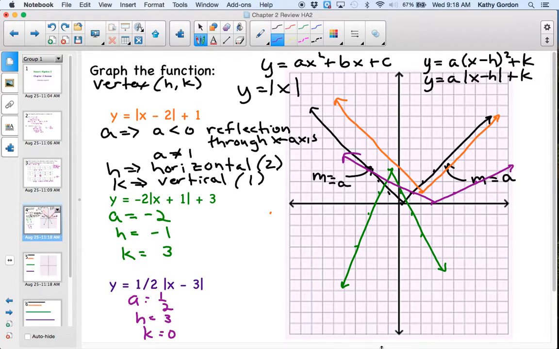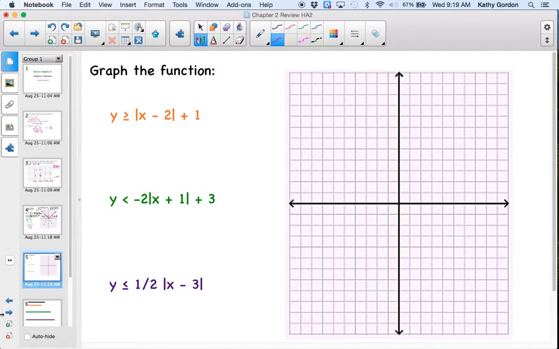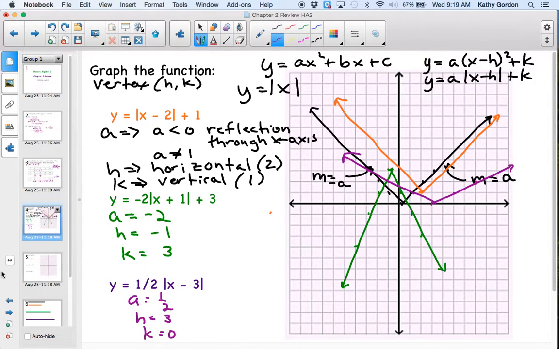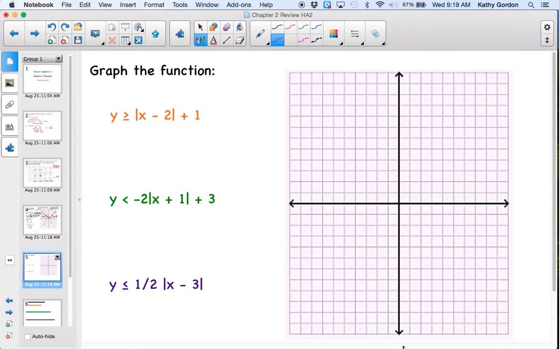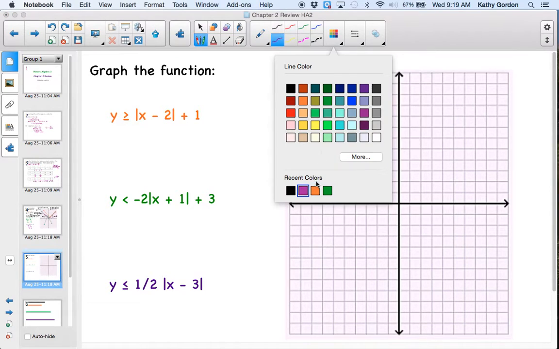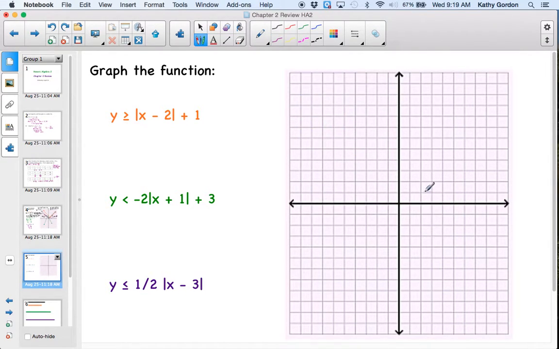Now, what if we turn them into inequalities? Okay, so these are the same expressions that we had before, but they're inequalities now. So let me just go back here for a second. I'm going to trace this one so we don't have to redraw it for a second. Okay, then we're going to go back here, and I'm going to draw it with this orange so that it actually shows up on the video. All right, so that's pretty much what our V looked like when it was an equation.